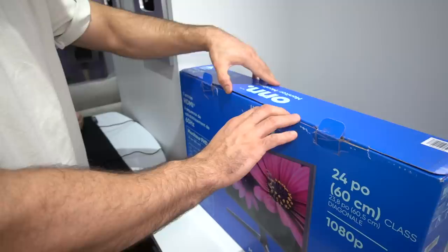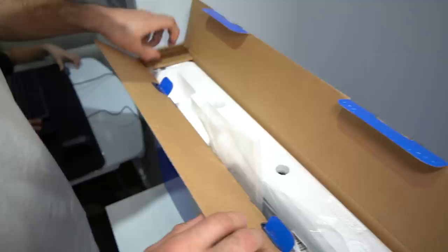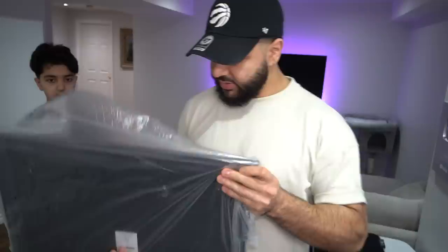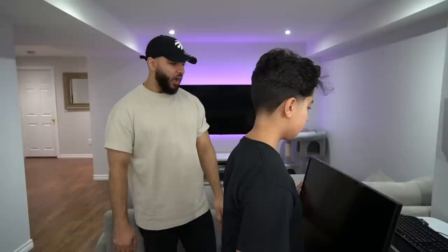Let's have a look at this. So we've got the power supply. Is this the HDMI, or does it come with the HDMI? We got the bottom of the stand right here. Where's the monitor? Let's pull out this monitor. Okay, so this is it right here. We got the monitor, 24 inches, and the bezels are all right, not too thick. Could be thinner. Right here, we got HDMI, VGA, no DisplayPort, because this only goes to 60Hz. Yeah, it's so bad.